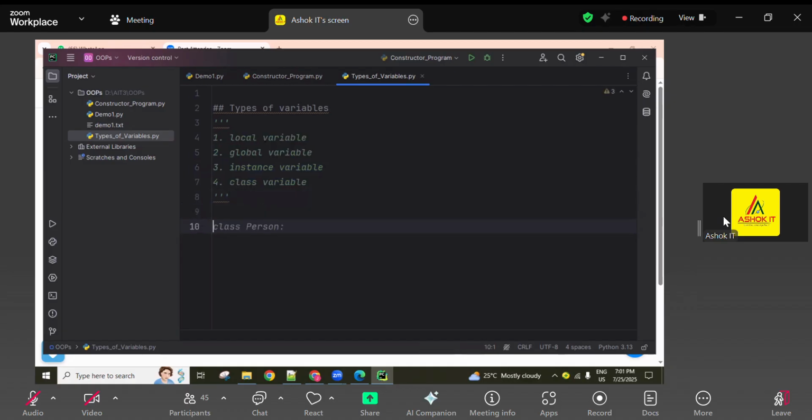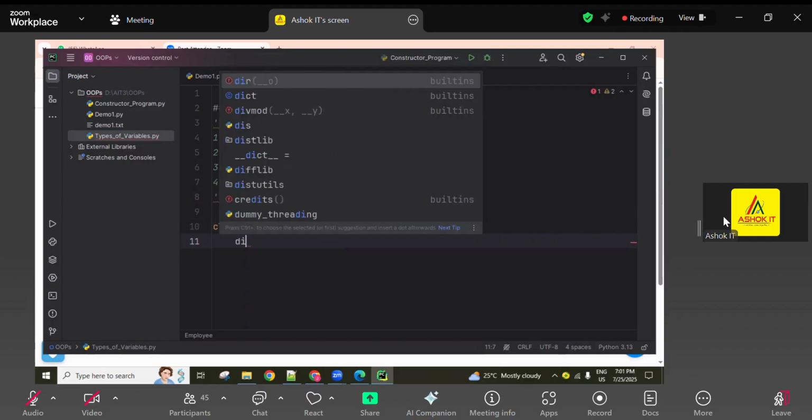Now we'll create one class. Class Employee, simply I'm writing like this. And now here we can create different variables, guys. Check it.